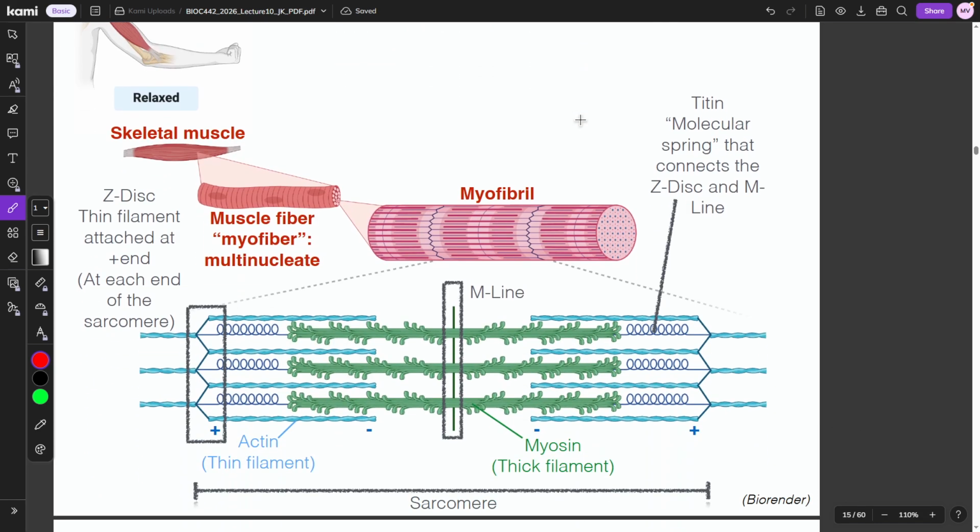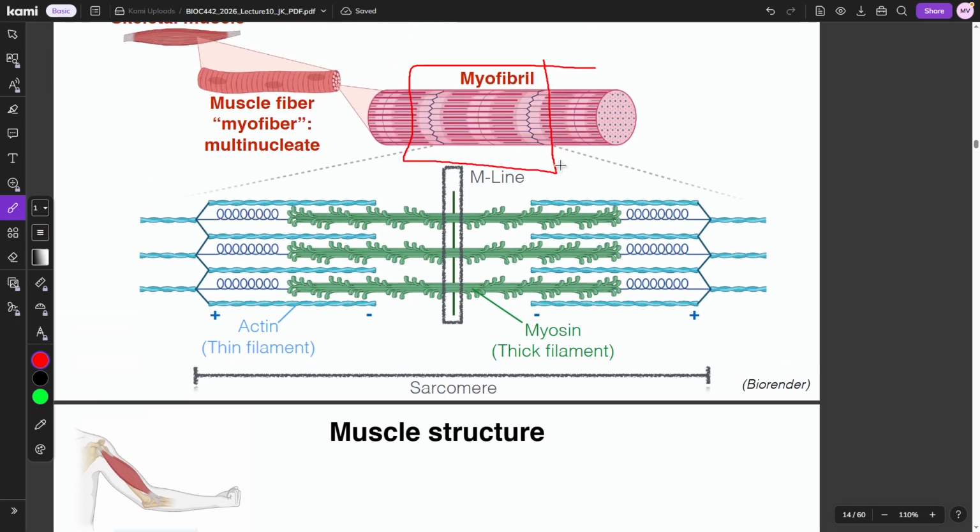So I don't think that's too important, to be honest with you. A lot of these individual things are kind of meh in terms of how important they are to know, but they could show up on a quiz, which is why it's important to at least study them a little bit. So the things to keep in mind are the M line is the middle.